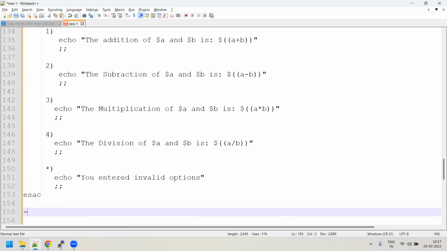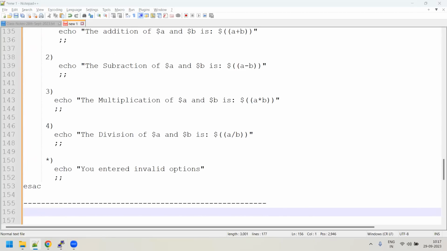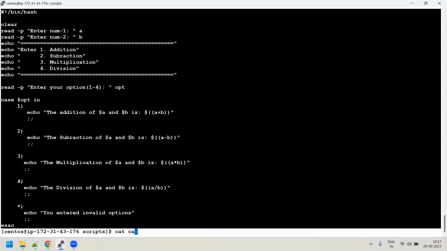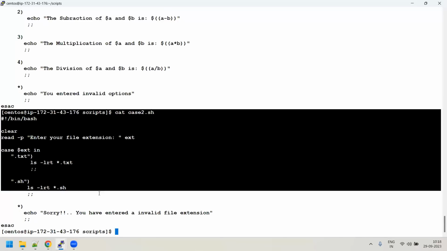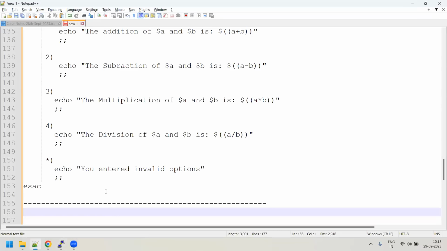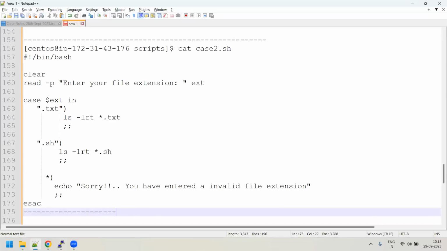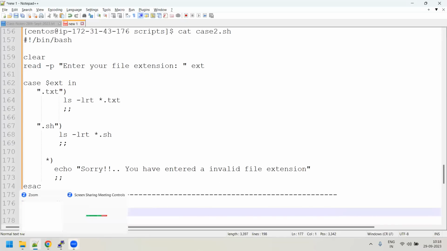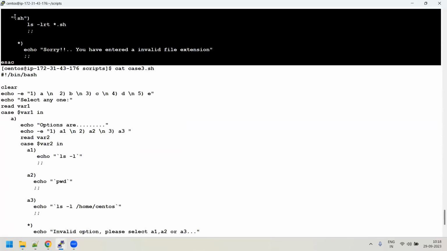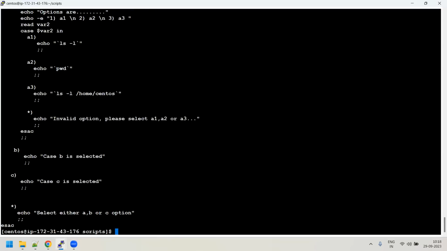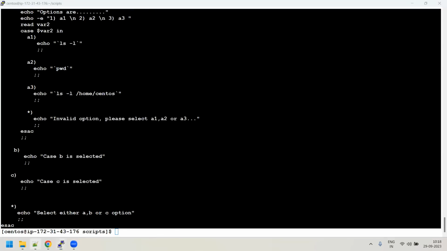Okay, this is what it is. Second example, case2.sh. So this is a script actually. And then case3.sh. Okay, let me copy paste it in a notepad.